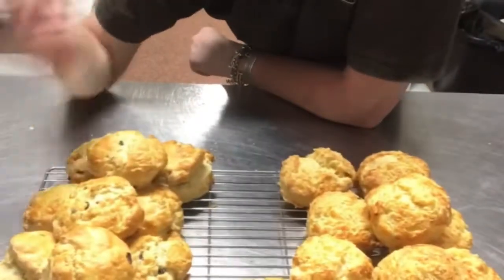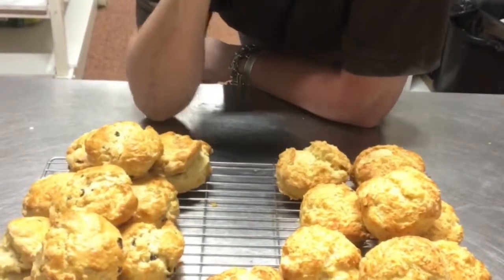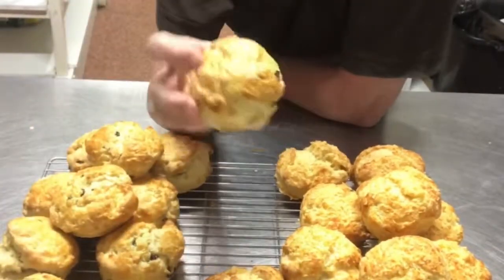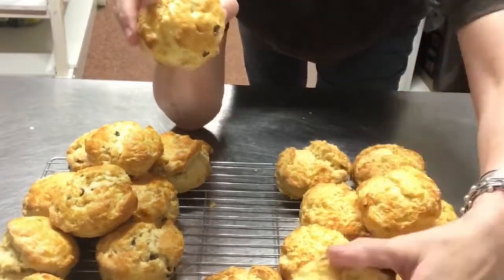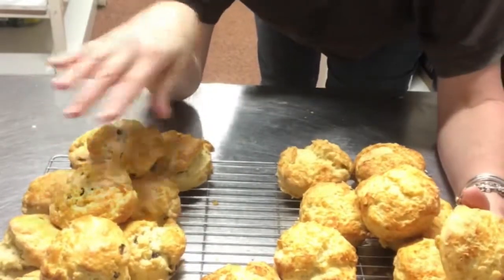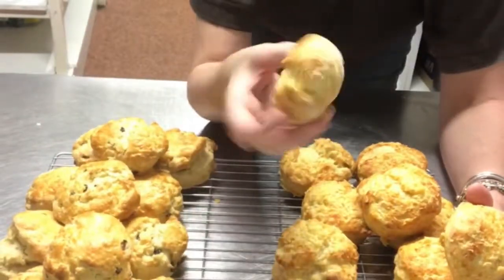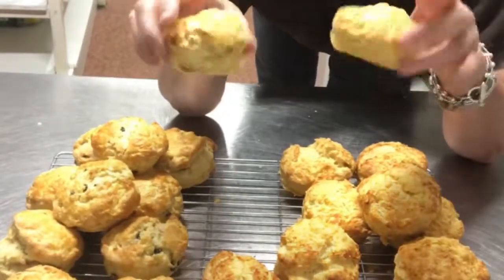So here are the scones fresh out of the oven. These took 20 minutes to bake, and you can see how lovely and brown they are, and nice and solid on the top, nice and crispy. So these are the cheese. Oh, moving them off. These are the cheese, these are the fruit, which is the currant. This is the knobbly bit from the cheese. And you can see how mismatched their shapes are.